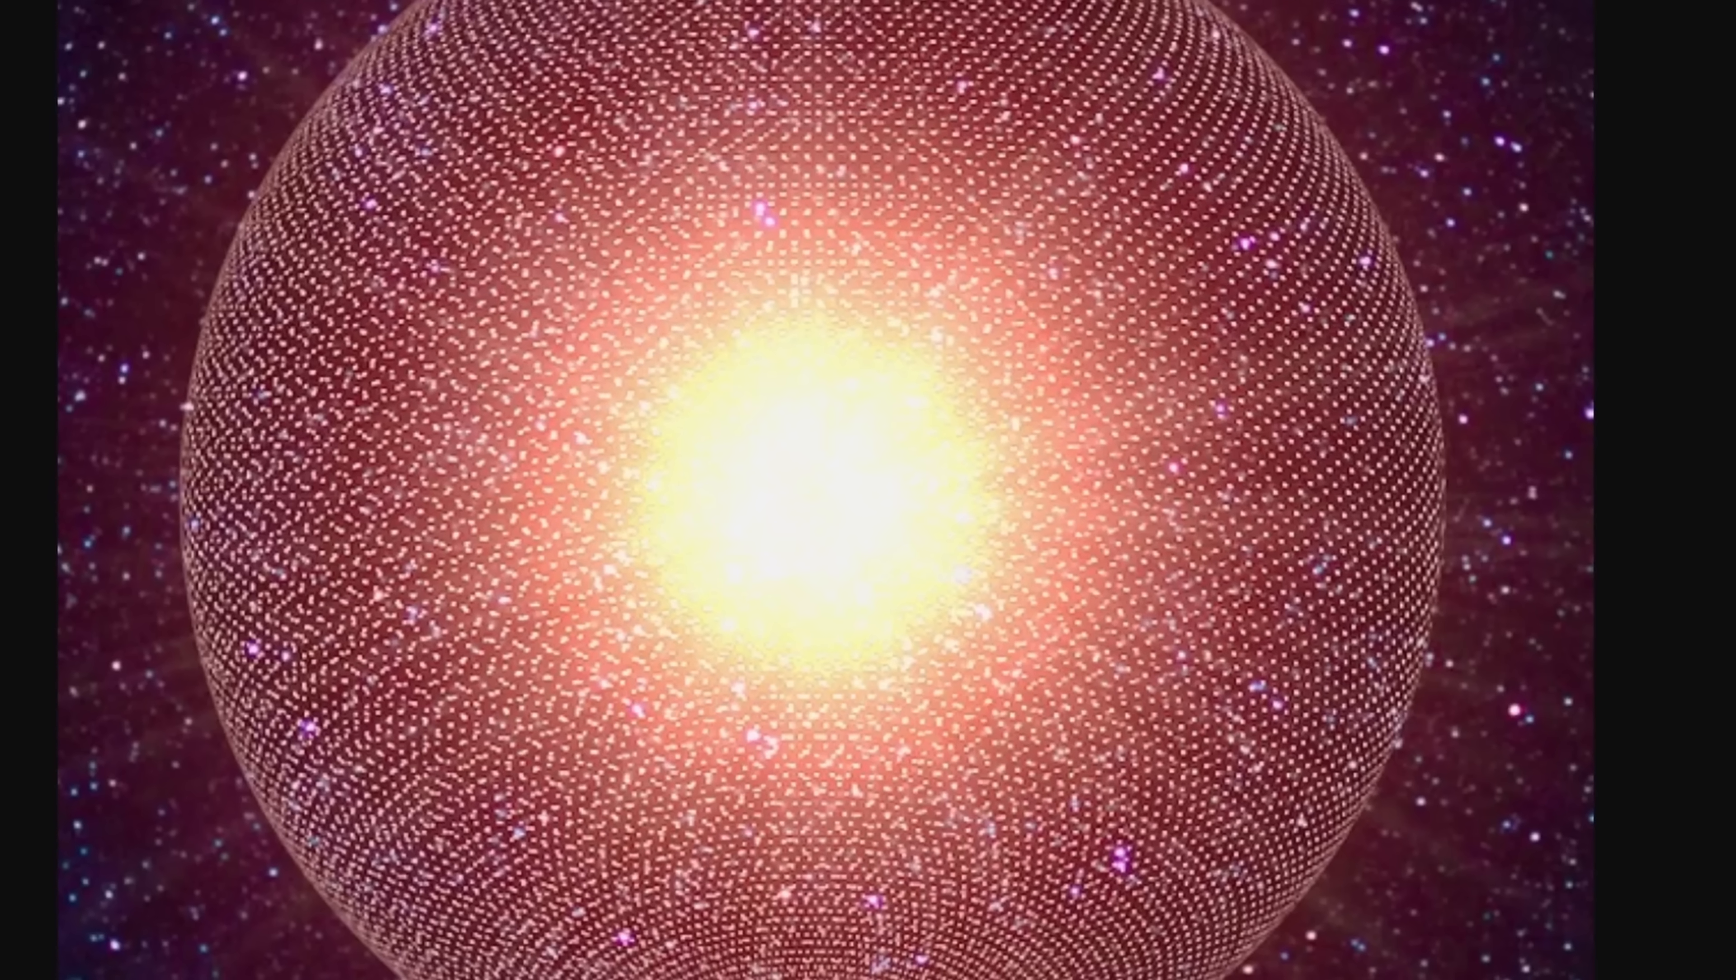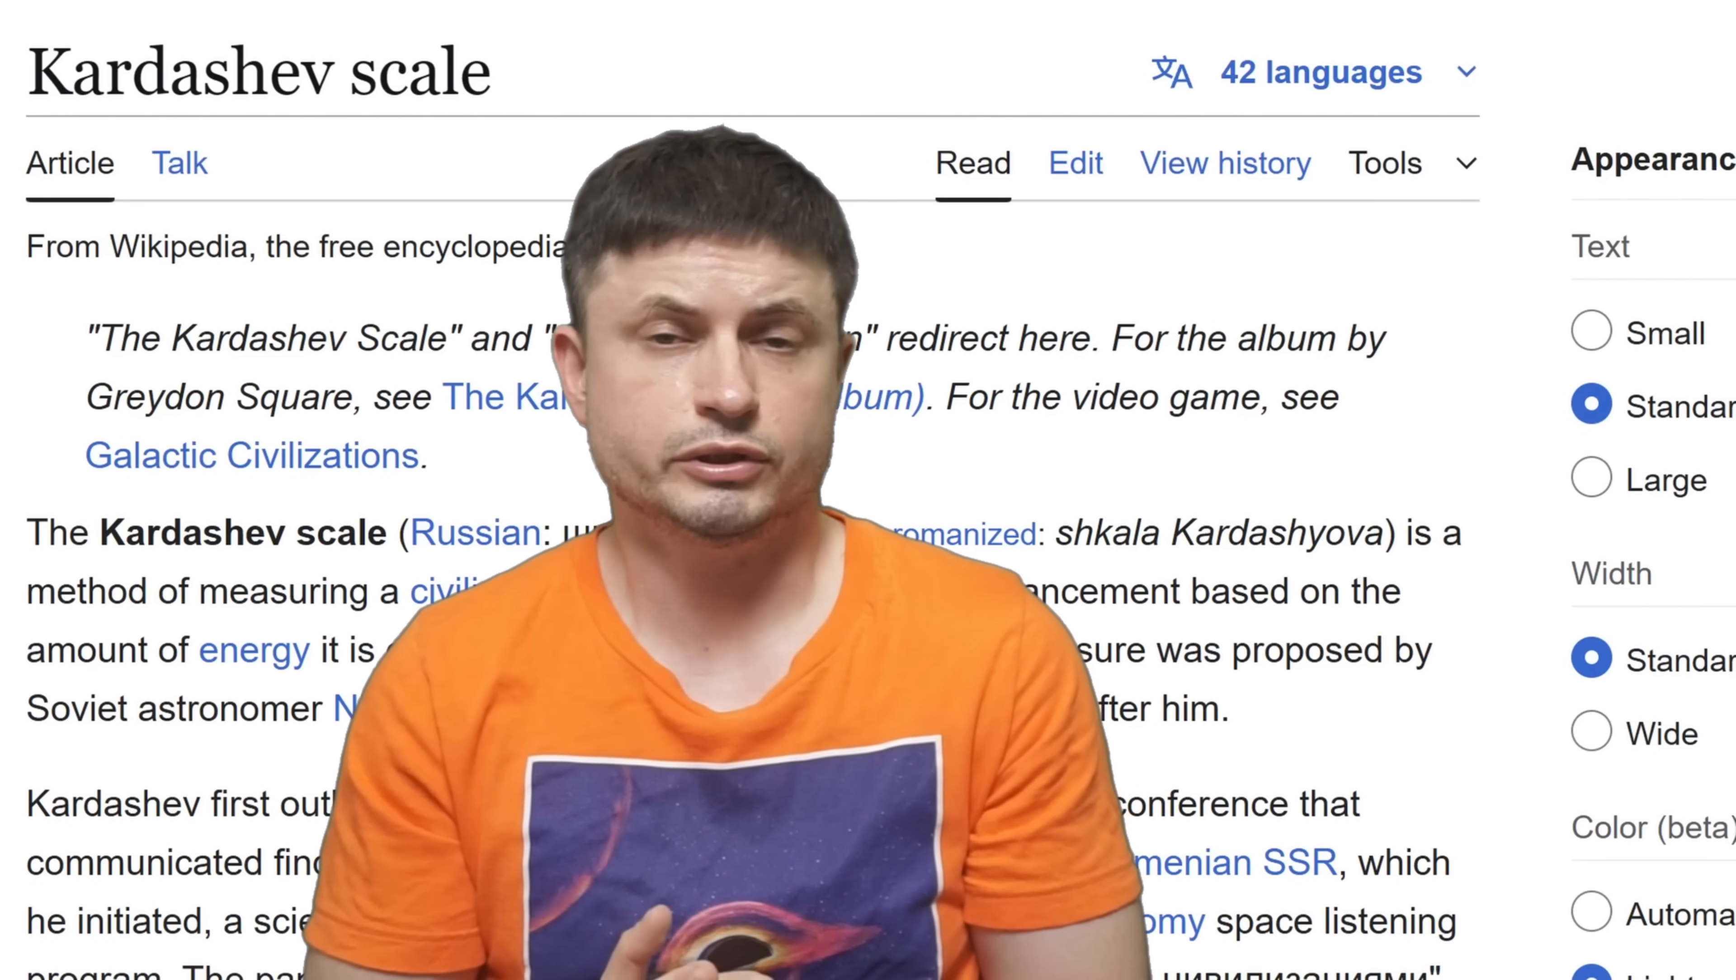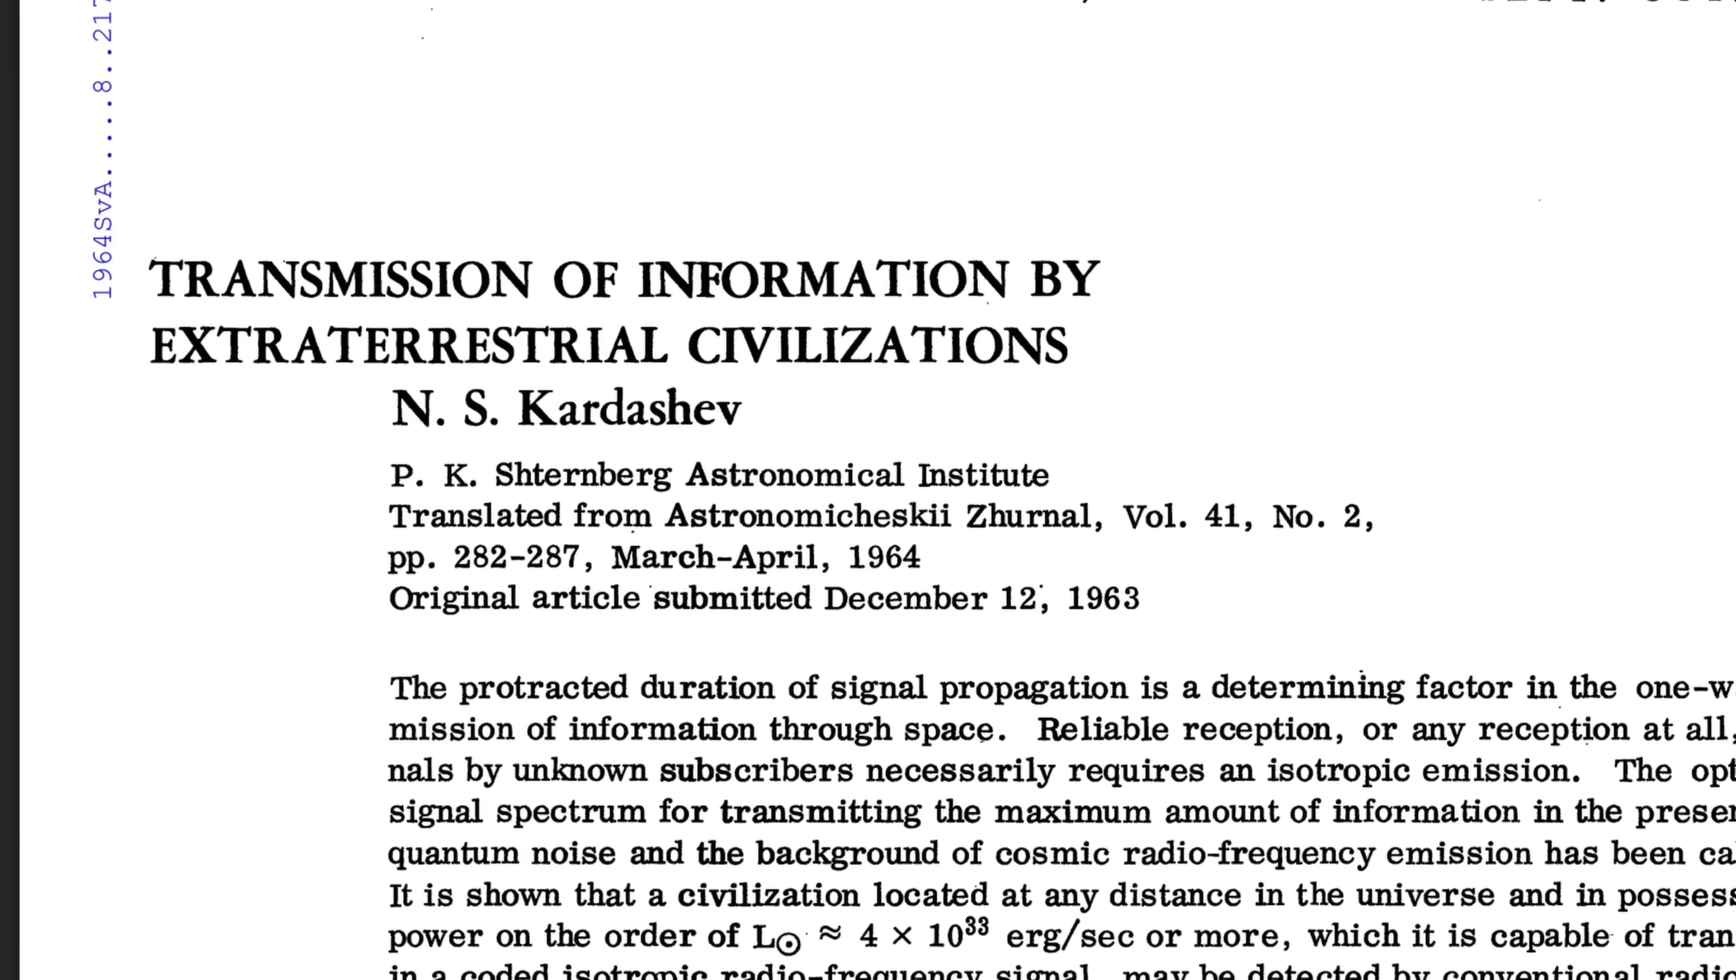The idea that's several decades old and is technically based on what's known as Kardashev Scale. The scale that tries to define various advanced civilizations based on the amount of energy they seem to require. This was initially outlined in 1964 in the study you see right here. And the idea was that as the civilization gets more and more complex, it essentially starts to require more and more energy.